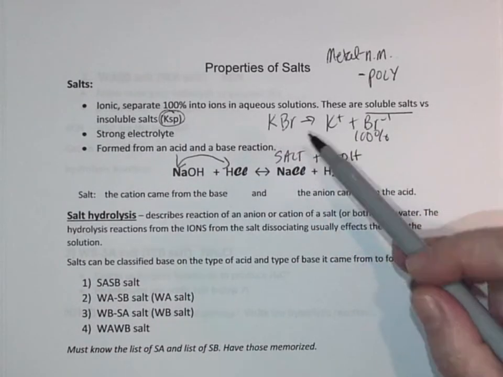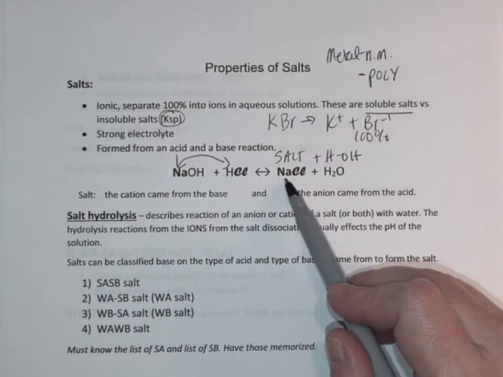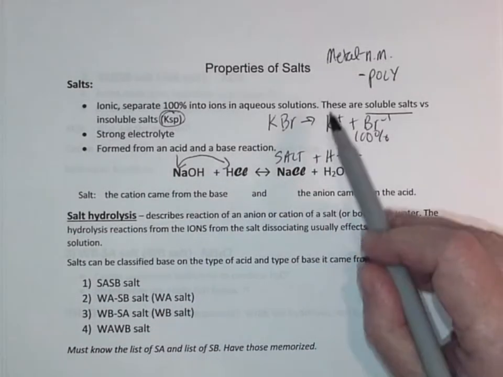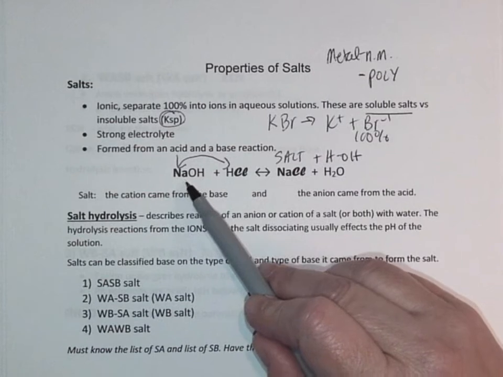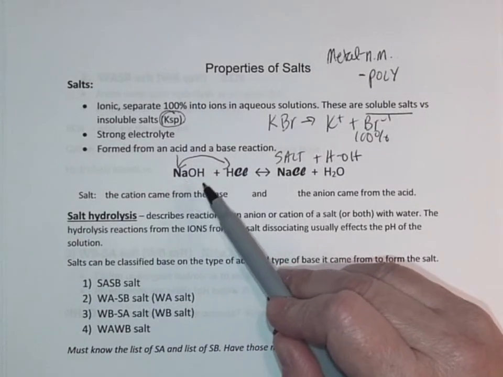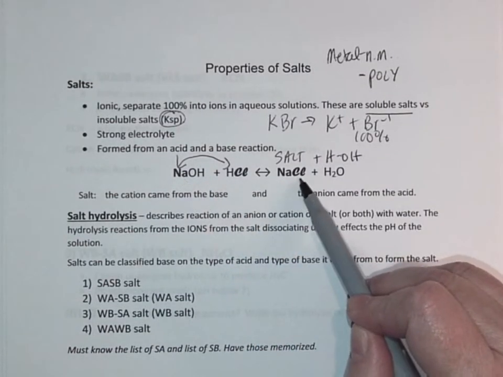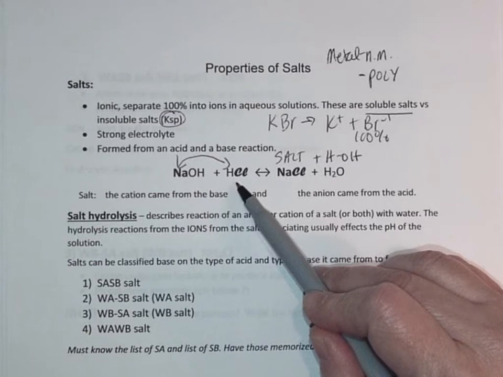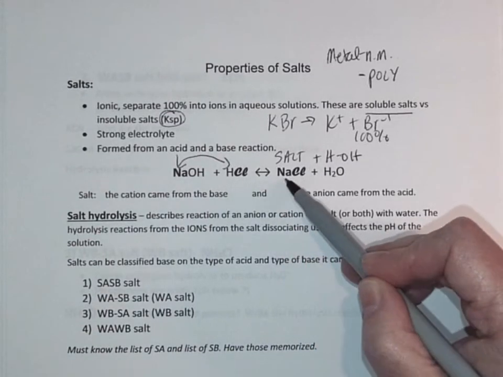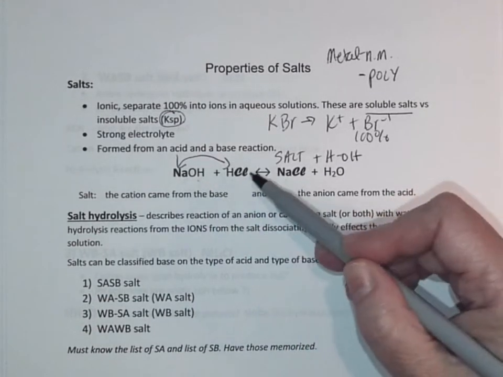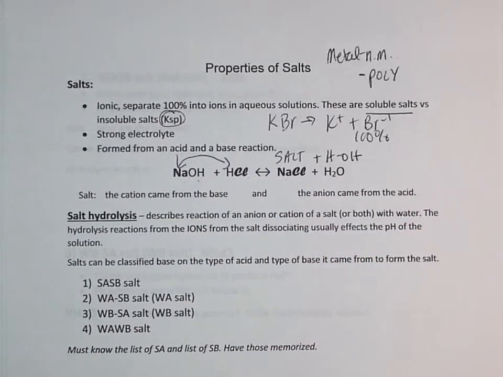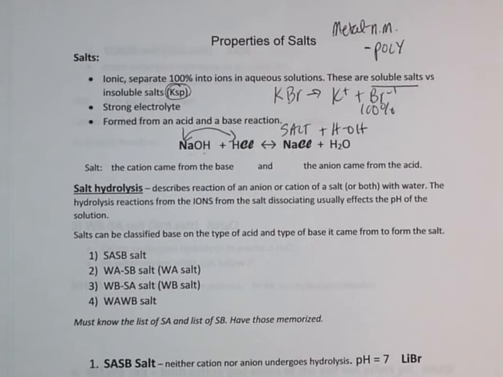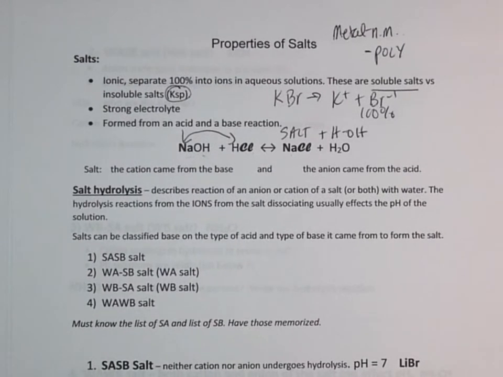So in this salt, look at where these ions came from. The metal part of the salt, because that's part of a salt, right? Metal and a nonmetal. The metal part came from the base, and the anion part came from the acid. So kind of think about that. The metal part comes from the base. The anion of the salt comes from the anion part of the acid. Okay? So let's look at salt hydrolysis.